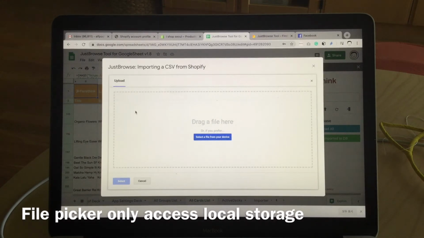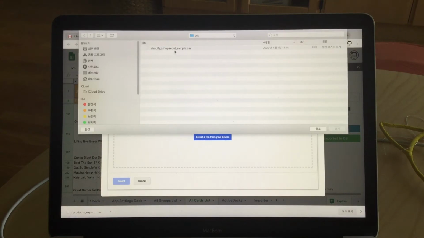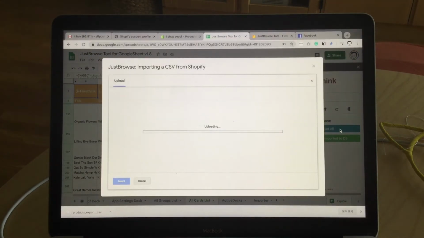Now you just select a local file. You cannot select a spreadsheet or a file from other Drive locations. Select a file from your device and select the sample CSV for now. It's uploading.